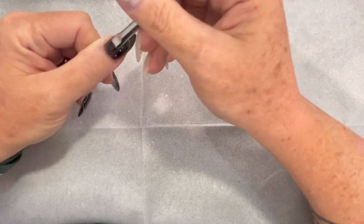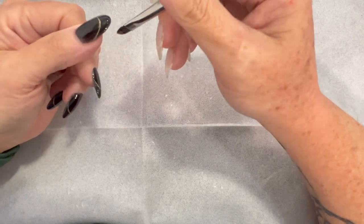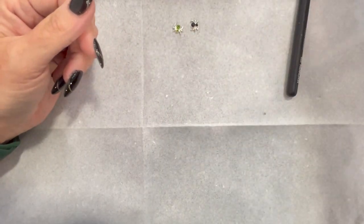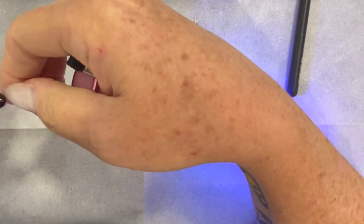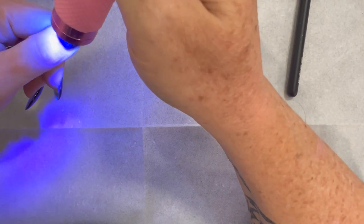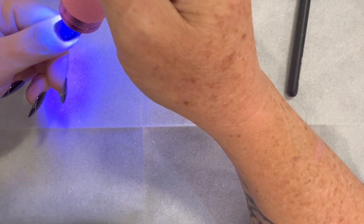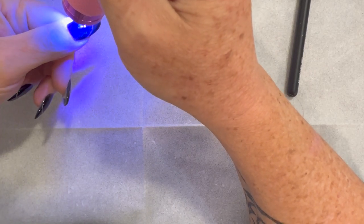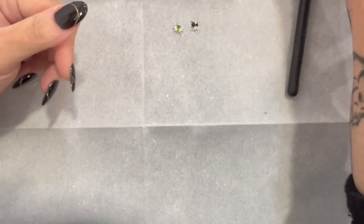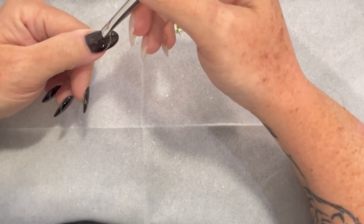So I had originally thought that I might put a spiderweb accent in the French, and I did go and paint it in, but I didn't like the way it looked, so I wiped it off and then removed the inhibition layer along with it. So now, first I'm removing a hair that is invariably stuck to my nail. I went and put another layer of base on the nail to create a tacky layer, and then I'm going to put the T3 gel on to build up a spot for the spider to stick to.